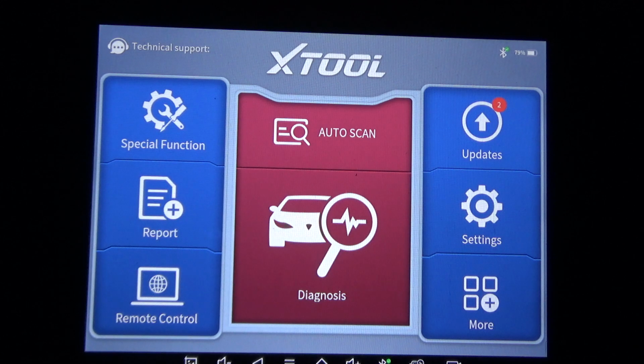Anyway, that's pretty much it. This was the Xtool D8BT. This is the Bluetooth version, but the regular D8, exact same software. It just is tethered to the car with a cord. And this was a 2014 Nissan Altima SV with the 4-cylinder 2.5 liter engine.